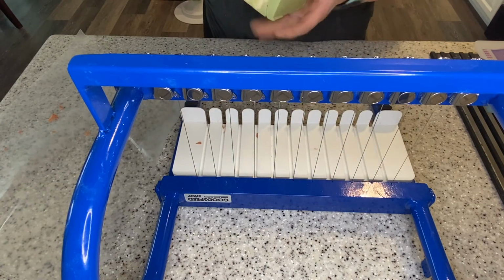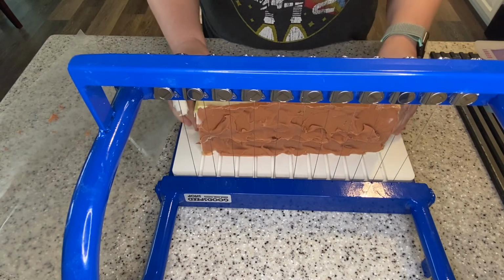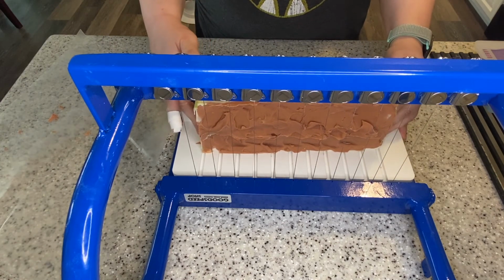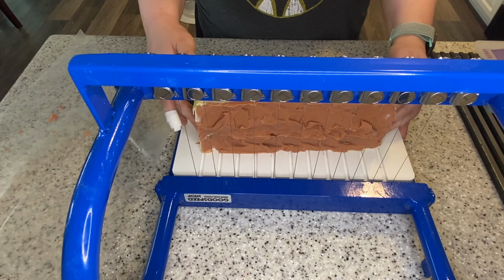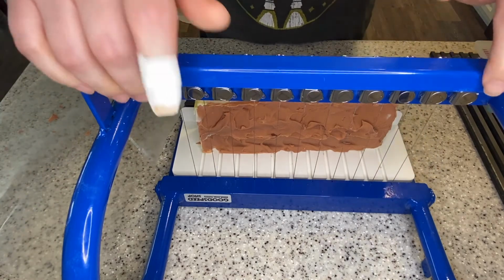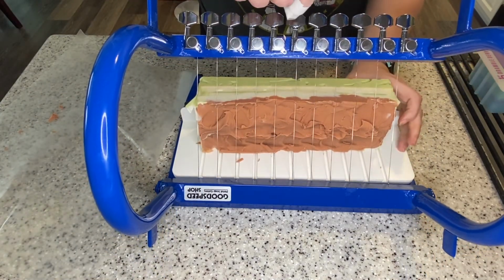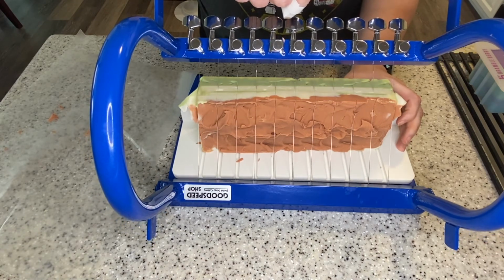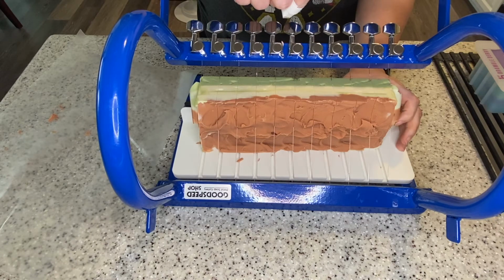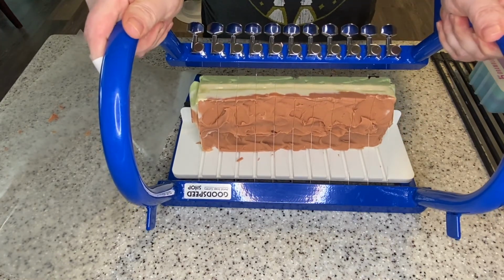Do it this way. What am I doing? What are you doing, Carrie? There we go. Still a little soft, but not the softest soap I've ever cut. It's all right. Can't get real mad about that. It's pretty soft. I'm always worried I'm gonna break something doing it this way.